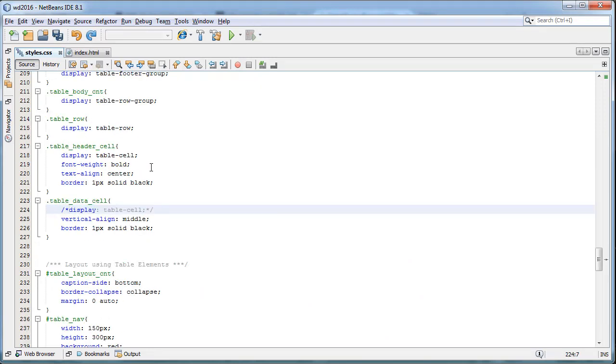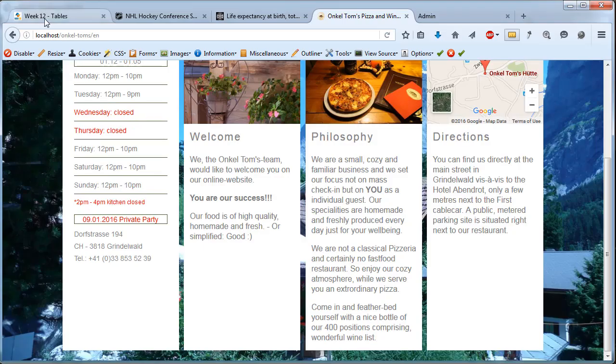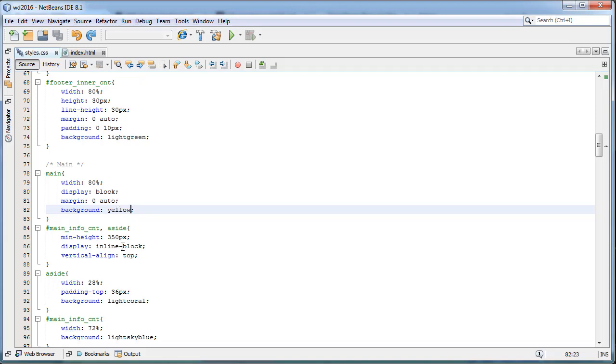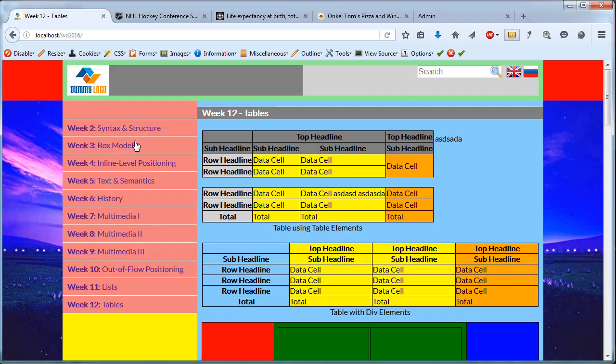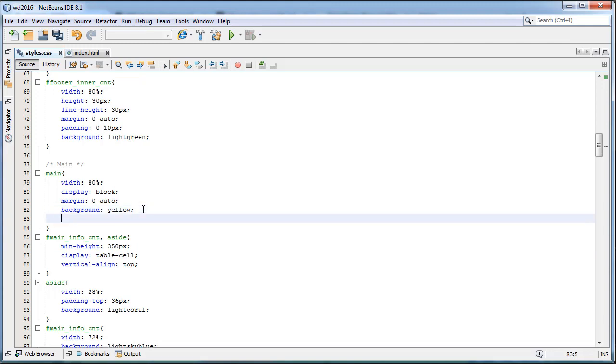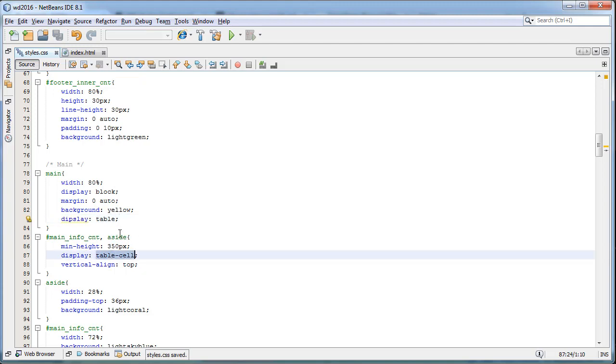First of all, let me change it back to the original so we can see the ultimate result. So here's yellow again. The box is still ending right here. And now let me change it from display inline block, this box and this box, to display table cell. And we should always define who's the table, which is the parent element, the main. So let me make that one display table. So these are the table cells. So that we always have the behavior of a table, we should set the parent to display table.